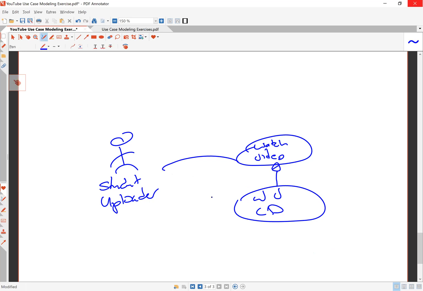So the bottom one can be redundant, unless for some specific reason there is an actor that can only watch using cellular data, then it would be okay to point to the bottom one only. In other words, this one inherits from the one above, and it also inherits this association, and this is why a link from the actor to the bottom use case is not really necessary.